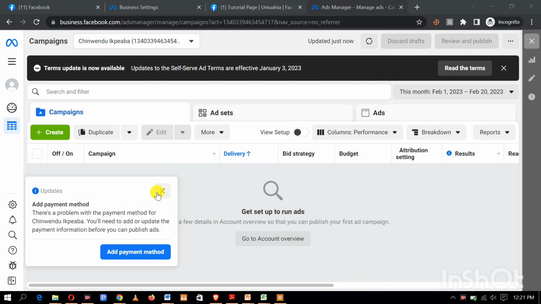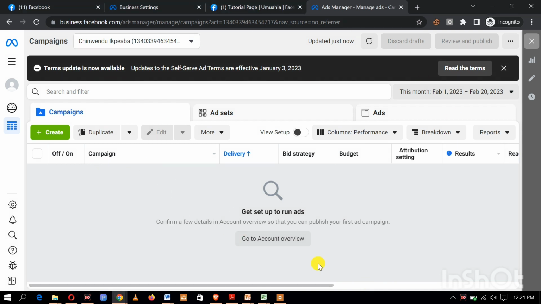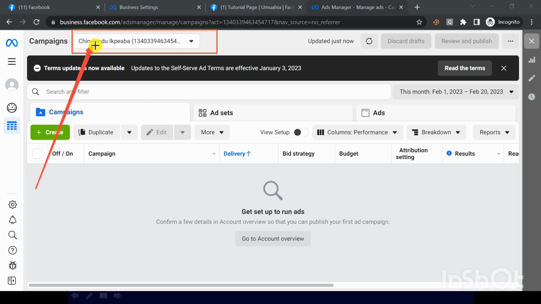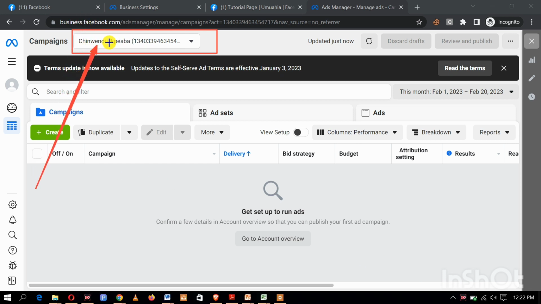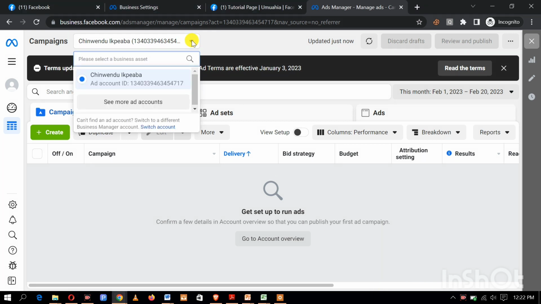Now this is the ads interface. Whenever you come down here, there is something you need to do. Come over to this campaign level and make sure that what is displaying is your business account and not your Facebook account. Remember that this is the Facebook account. I'm going to tap this, and as you can see, it should show more accounts.